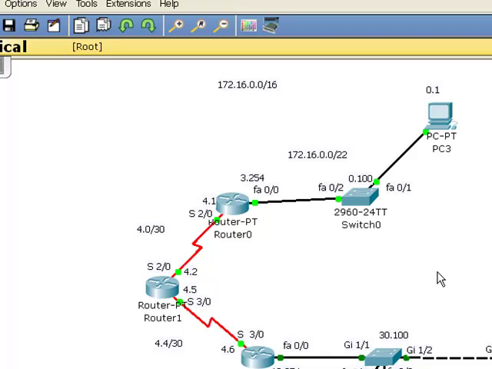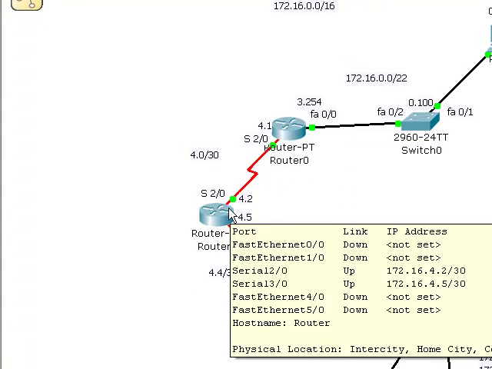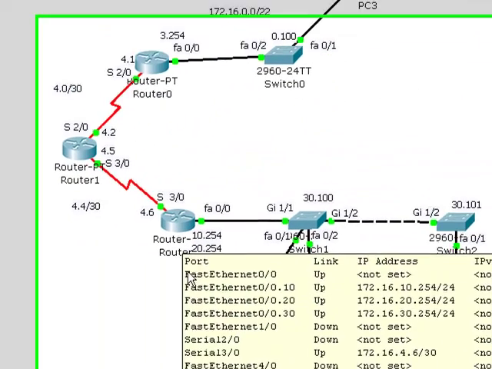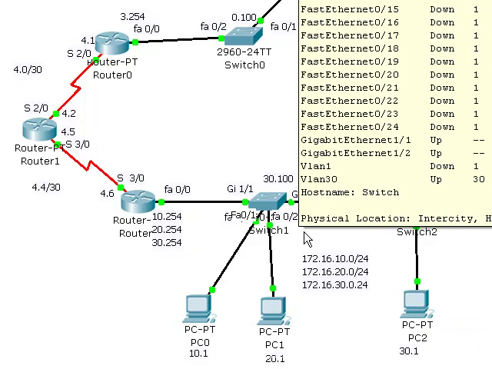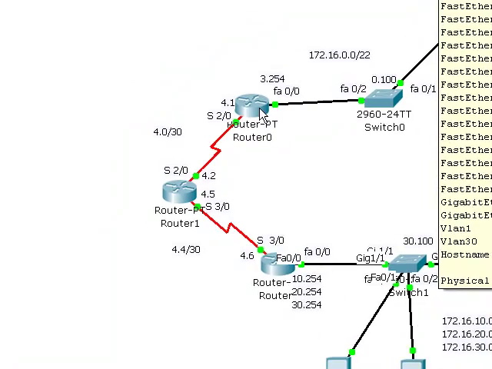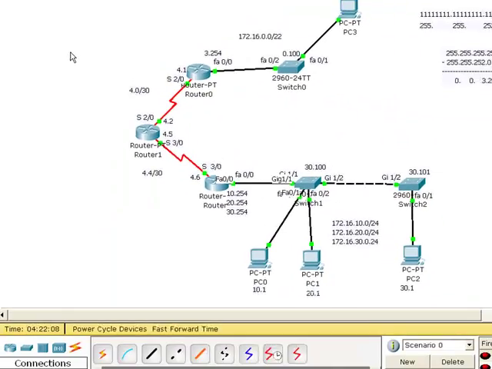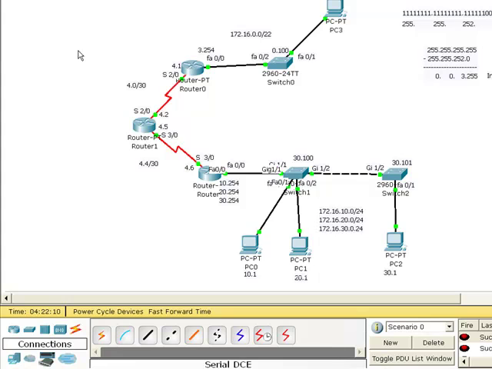And when we last left off, we were able to ping from one side of our local network to the other side. So we were able to go from this workstation to that router, from this router to that router to that router, and from one side of the VLAN to the other. But we were not able to ping between VLANs or between networks. And in order to do that, we need a router, and more specifically we need routing. So that's what this video will be about, is routing.